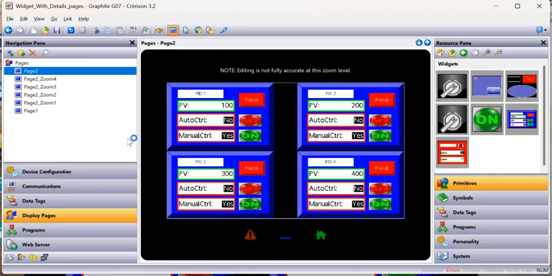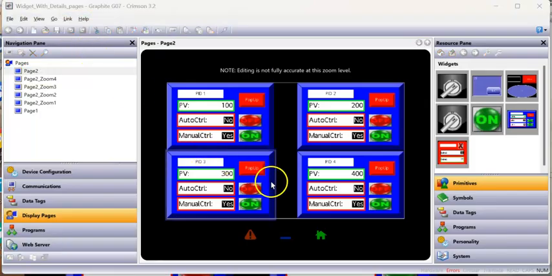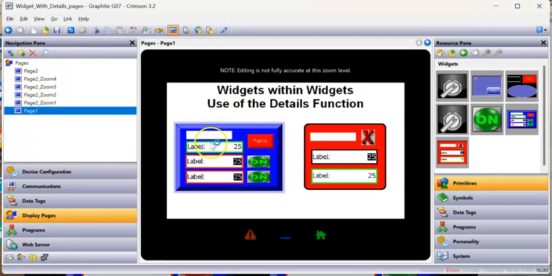Anyway, if you want a copy of this database to play around with, please let me know. I'll be glad to email it to you. Just request the name up here, and I'll send it to you. I will say that when you get it, the first thing you're going to need to do is save these two to your widgets. Otherwise, this isn't going to work, because it's got to find them over here in your widgets, and then you're off to the races. Anyway, pretty darn cool if you ask me, team.